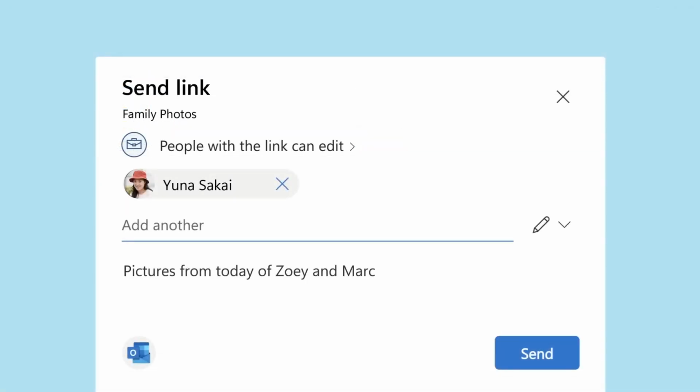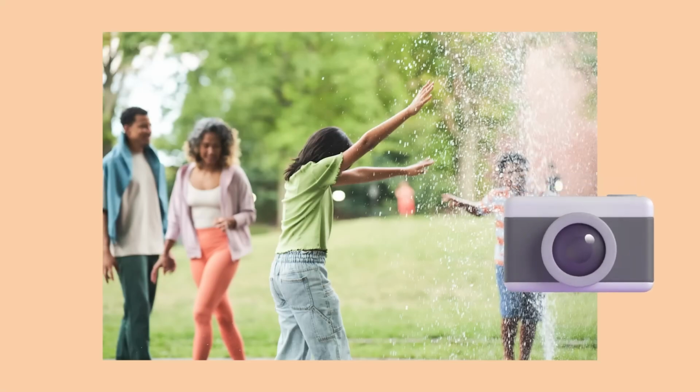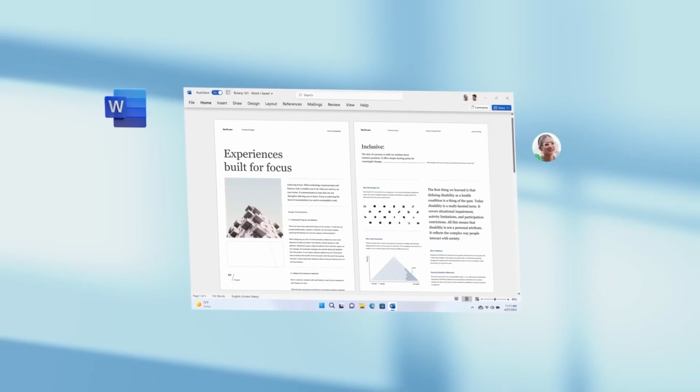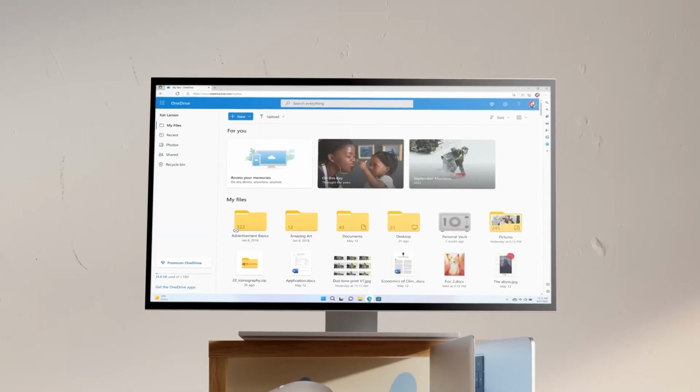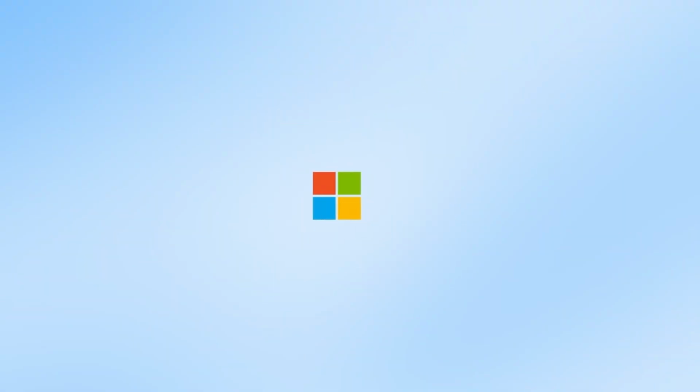Finally, know that OneDrive is heavily integrated with many Microsoft products, including SharePoint and Teams. If it has cloud storage and is produced by Microsoft, it is almost certainly OneDrive on the back end.